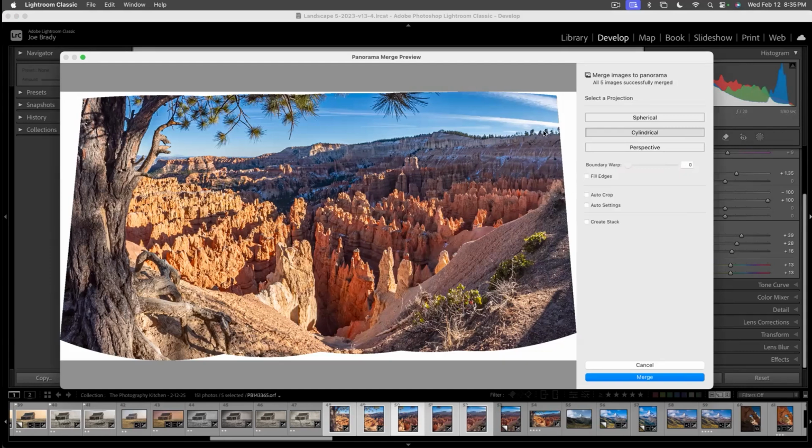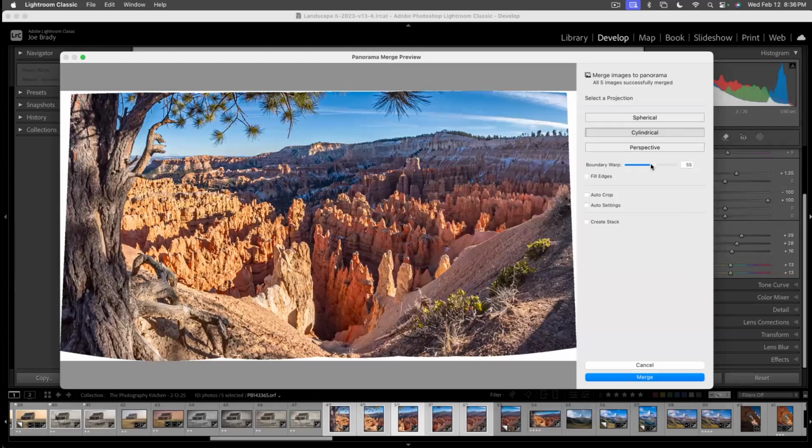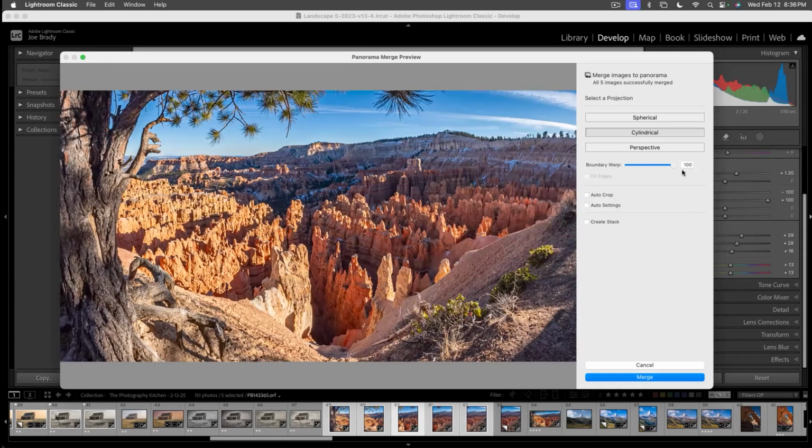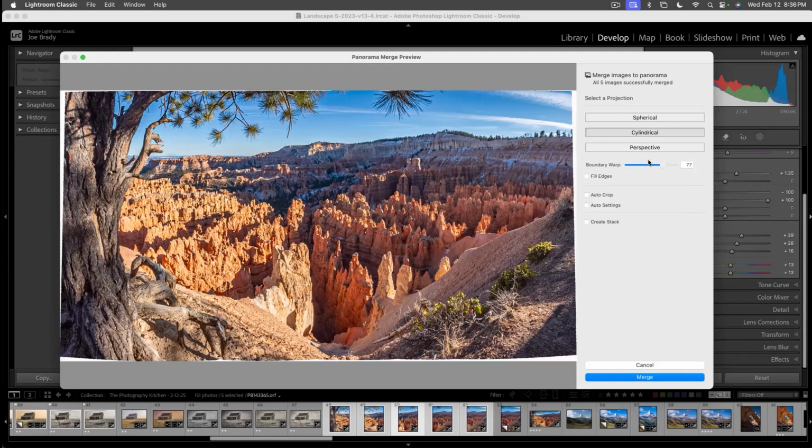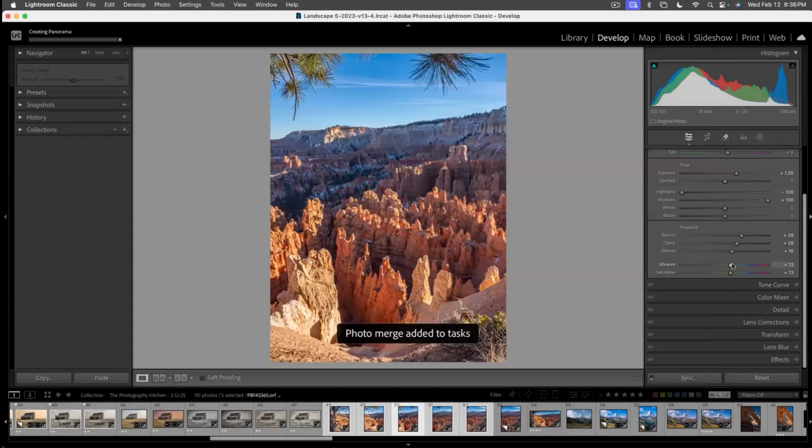We could do fill edges, but that's too much. Fill edges is Lightroom's version of content aware fill. This is asking way too much of it. So not the answer. You can also go halfway. Maybe you like that. And then you wanted to do fill edges or do an auto crop from here. Personally, when I go maybe a little bit less than all the way on there, because this ridge right here was getting a little off. And then I'll just hit auto crop, and there we go. So let's merge that, and we'll see what we want to do to make this image work better.